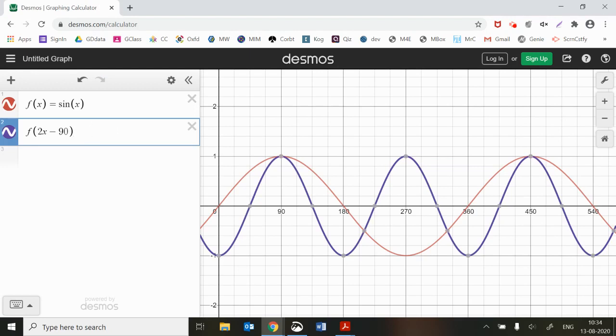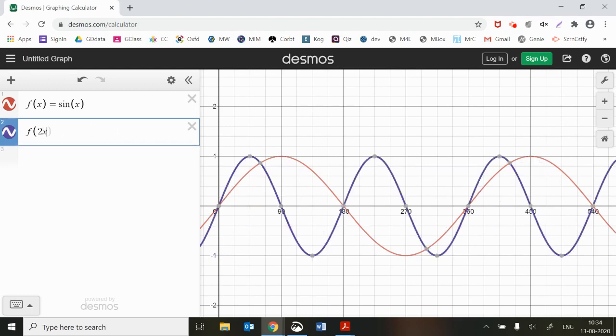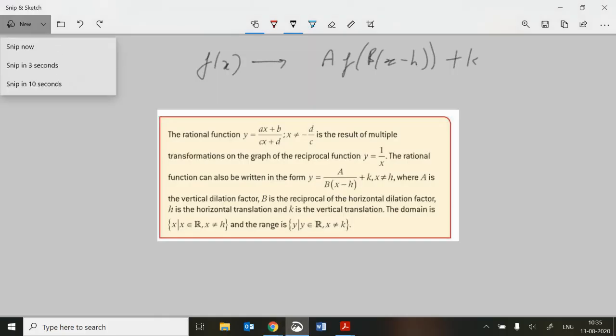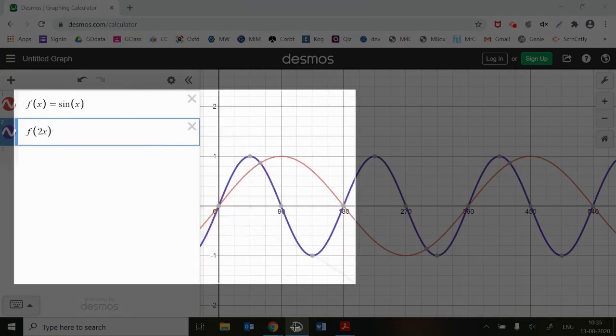I'm going to build up to f of 2x minus 90. Now I've put in already my f of x is equal to sine x, and I'm just going to start off by saying, here's a transformation which is a stretch of 1 over a, or in other words, 1 over 2 in the x direction. And you can see that my purple graph there is a squash of a factor of 2, or a stretch of a factor of a half from the red graph. We're seeing, so let's just take this one. So let's take this here.